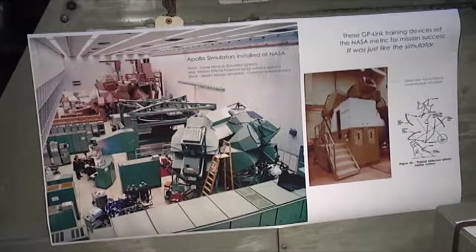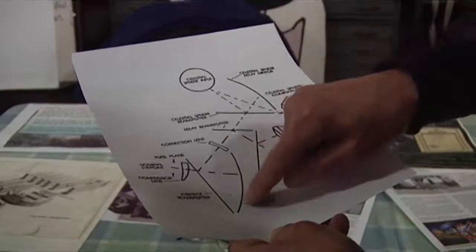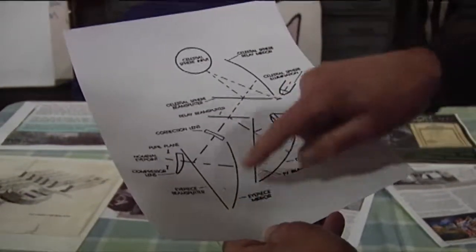Link Apollo engineer John Lash was sent to Houston and the Cape Canaveral Air Force Station, the current site of Kennedy Space Center in Florida. What they would do there is practice coming up to each other and doing the docking so that they could transfer from the LEM to the Apollo and vice versa.